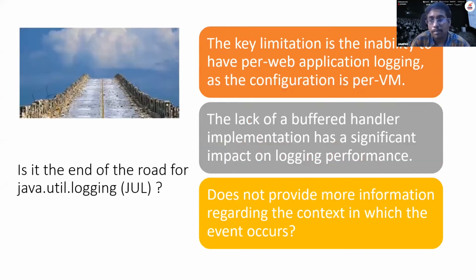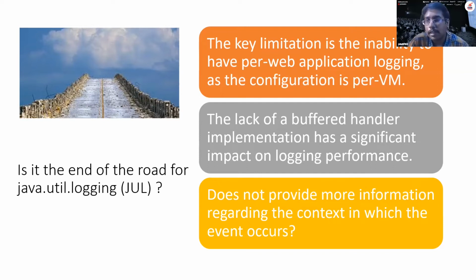Before the Java Flight Recorder API, there was something called java.util.logging. This has been there ever since JDK 1.6. There is a saying that java.util.logging has reached the end of the road. Most of the frameworks out there, especially in terms of logging, are all based upon the logging framework, but each of them has its own implementation.